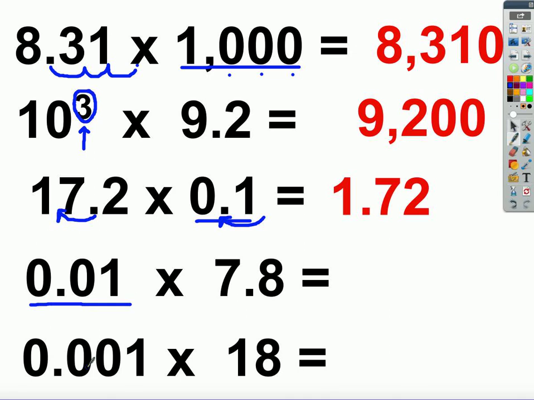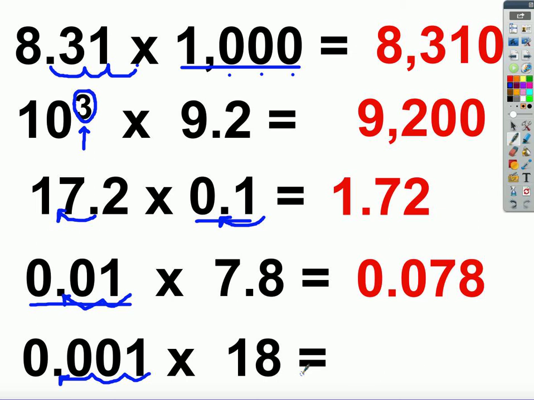Here as well, we're multiplying by something less than 1, so that means we're going to move the decimal to the left. And this time we're going to move it 2 spots to the left. And if I do that, I end up getting 78 thousandths. And then the last one, this one is way smaller than 1 whole. That means 1 piece out of 1,000. And this one is 3 spots over. So that means in our answer, we're going to move the decimal 3 spots to the left, since it's getting smaller, and that would be 18 thousandths.